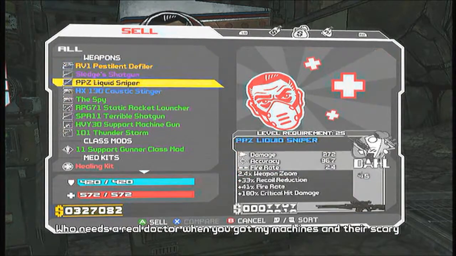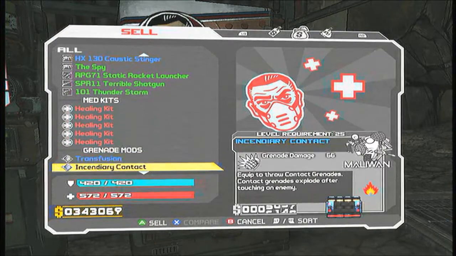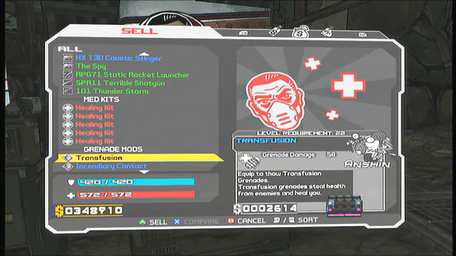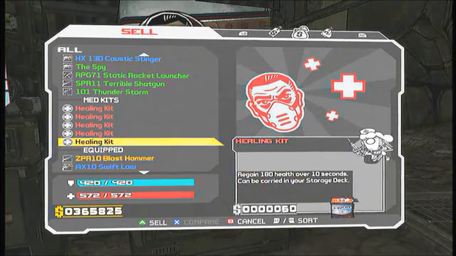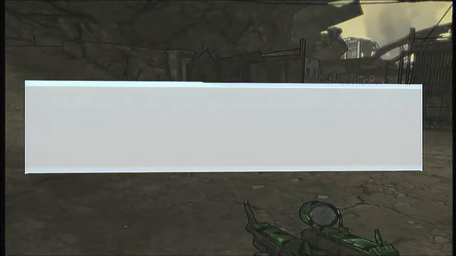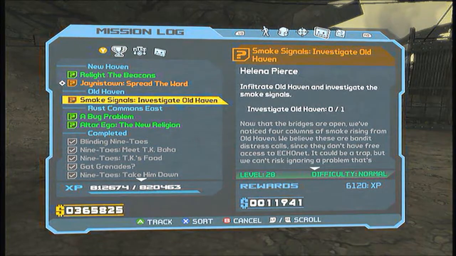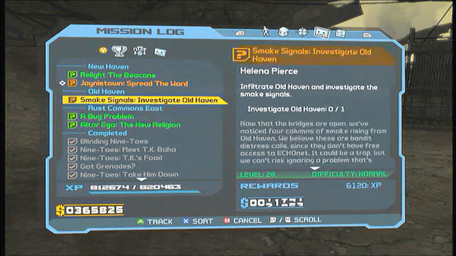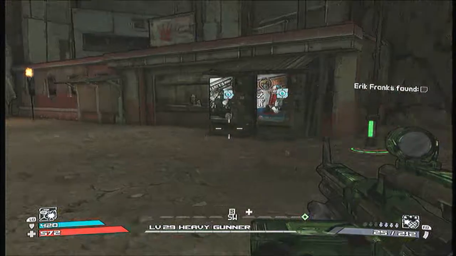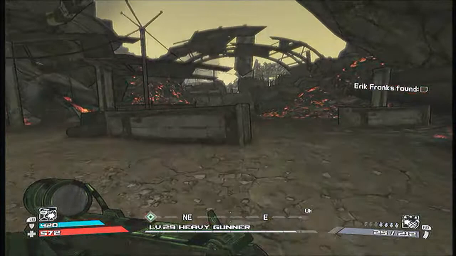Okay. And the transfusion, shock, sticky transfusion, incendiary contact, shields, all that shield stuff, and we're done. Cool. Now then, we still have the main quest and smoke signals, investigate Old Haven. Investigate Old Haven, or we can also turn in. Let's turn in our quests and get our money for our hard work and effort.